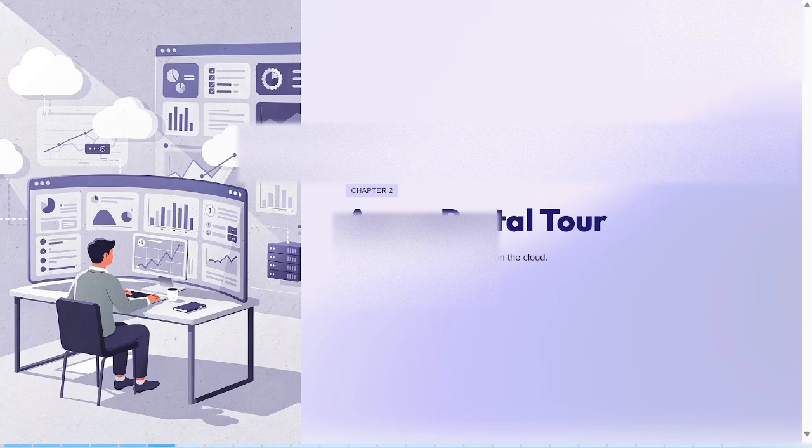Now we understand the Azure free account. Let's explore the most important tool every Azure administrator uses daily, the Azure Portal. Think of the Azure Portal as your command center for managing everything in the cloud.